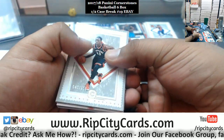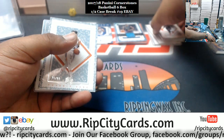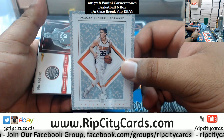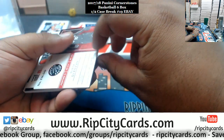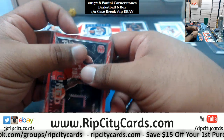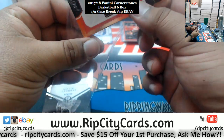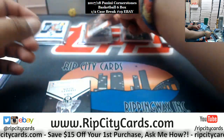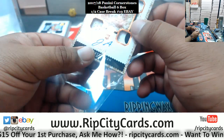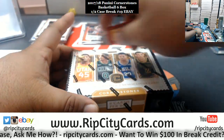We got Pascal Siakam /165 Raptors — this is another good player that nobody knows about really, Siakam, very very nice, been playing very well this year. Dragan Bender of the Suns /89. Marcelinho Huertas Raptors — he's balling for the Spurs this year, very nice. Stacy Augmon /75 Hawks auto. Jared Allen of the Nets /25 rookie patch auto. Mavs insert — two boxes left.